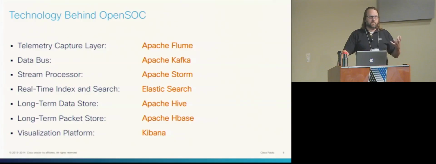Apache Storm is actually a stream processor. He is the one that says, I pull that message off the Kafka topic, and I do something with it. I add on my stuff, which we'll talk about in a second, and then put it back on the data bus for more processing. What's it going to do after that?